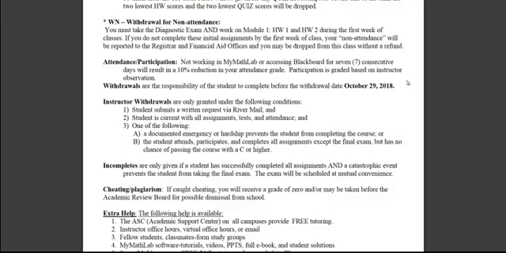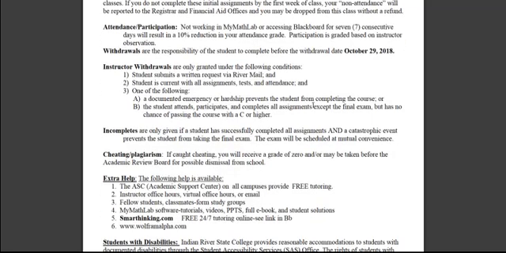Okay. Right. And this just talks about a withdrawal, where you withdraw yourself. An instructor withdrawal is special, and I have listed the conditions where I would do an instructor withdrawal for you. You would need to send me an email that you wanted that. This would be after October 29th.